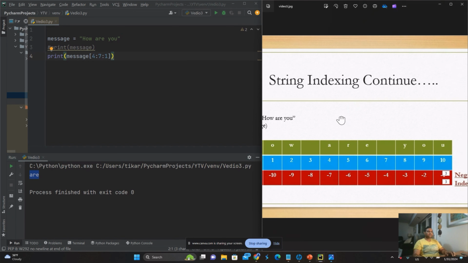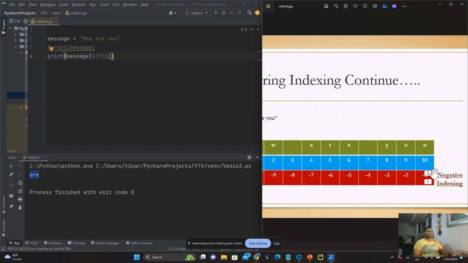This is how it is, r. Okay. And now if you want to print u, right? So let's say your starting position is 8, right? So you will mention starting position is 8, and then you have to go up to end.